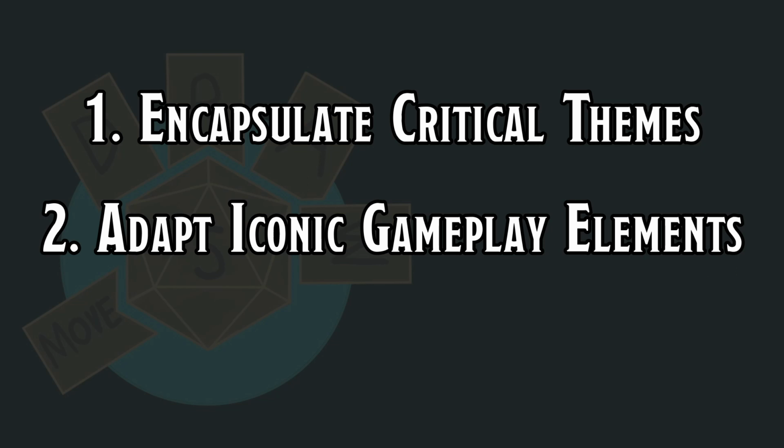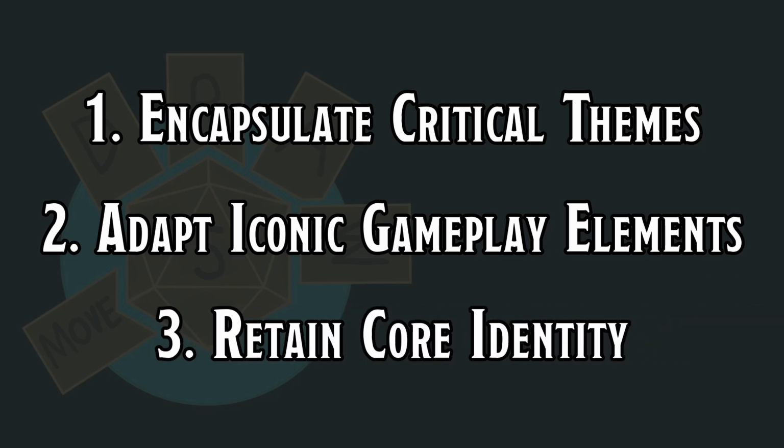And third, the set still needed to retain its identity as a Magic the Gathering product. Design philosophies from prior sets needed to continue, and above all, it needed to be the inverse of source books like Guildmaster's Guide to Ravnica. The goal was to build a Magic set with D&D themes and mechanics, rather than an MTG take on the D&D RPG system.